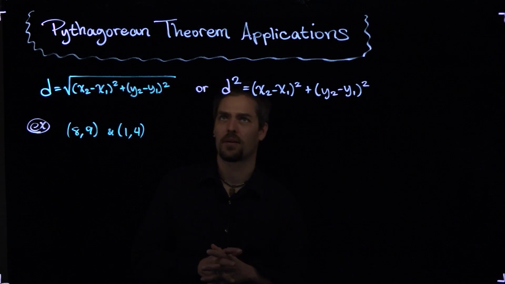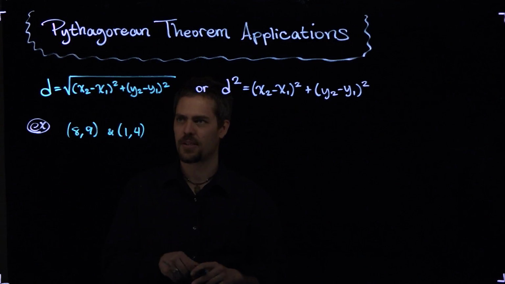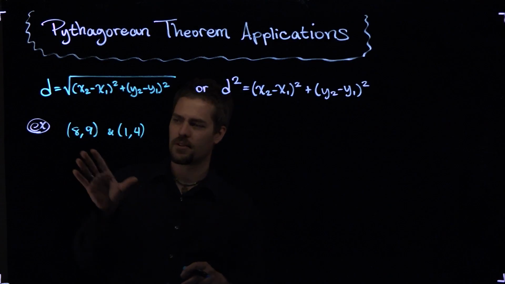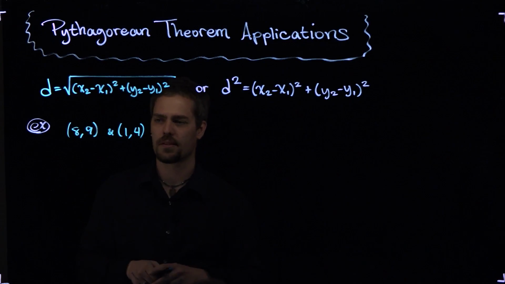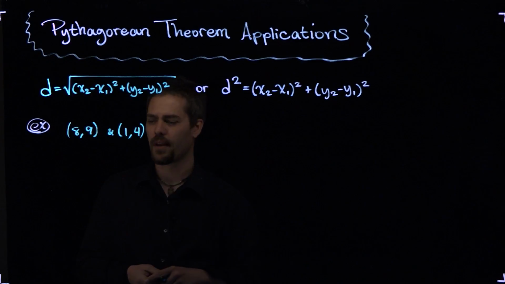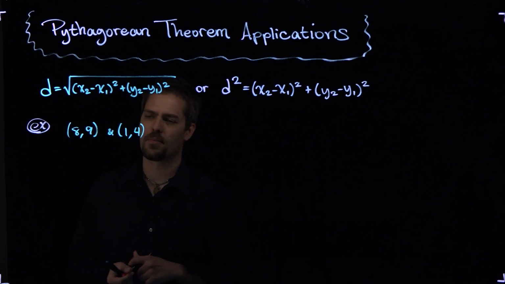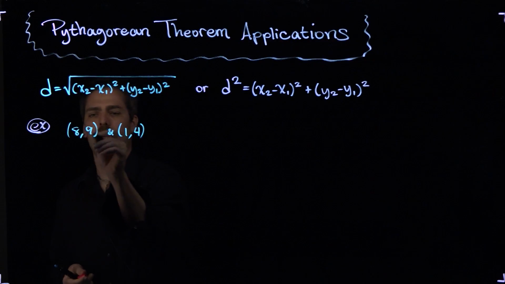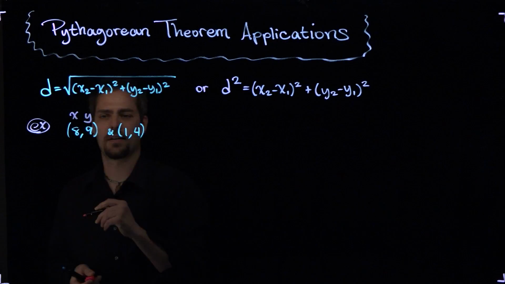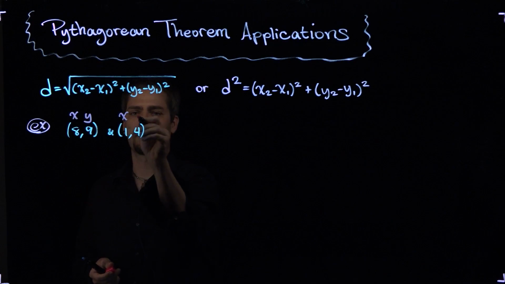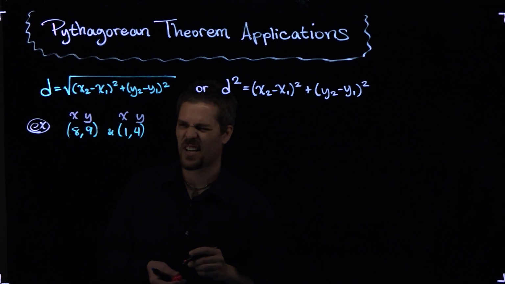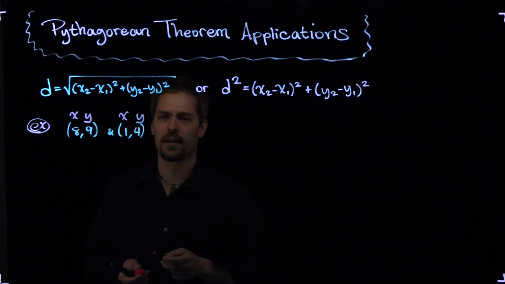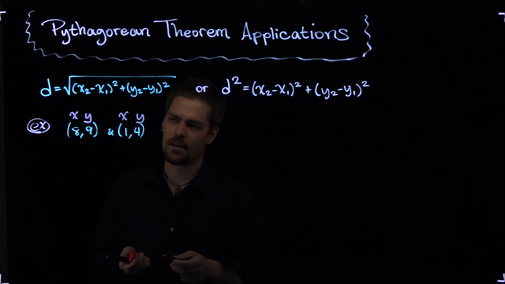Hello, we're back talking about Pythagorean theorem applications, and we mentioned how to come up with the distance formula using the Pythagorean theorem. So here's an example of using the distance formula with a couple points in the Cartesian coordinate system. We can say these ordered pairs. And remember, in a Cartesian coordinate system, the coordinate pairs always look like this: the x is first, the y is second, conventionally. So here's an x and a y, here's an x and a y. How do I use the distance formula on these 2 points?